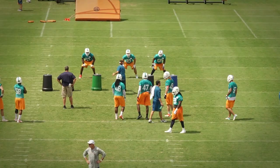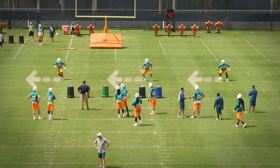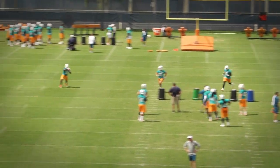That's great stuff. So when you say melt, you mean when that quarterback looks and turns his shoulder, you want your guys to start moving in that direction, to prepare their break. That's correct. We want them to stay on that line.